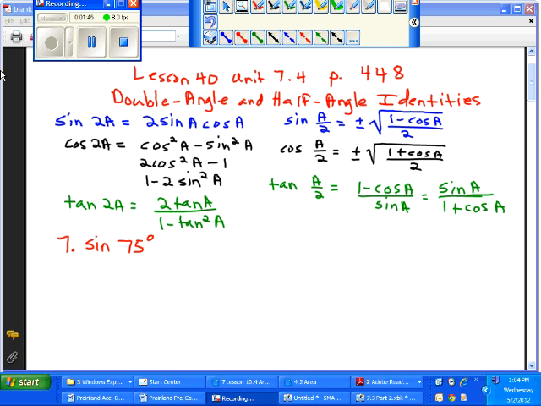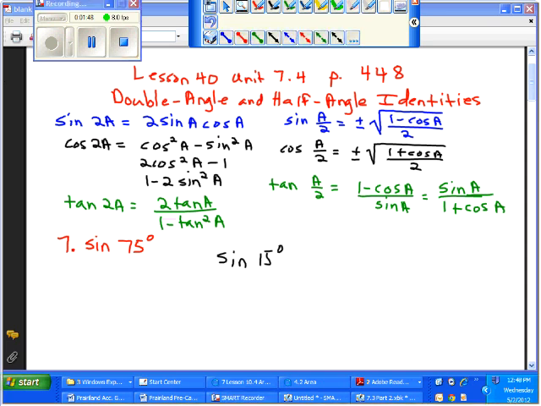If you had, for instance, the sine of 15 degrees, that's not memorized, but we know that that would be the same as the sine of 30 degrees divided by 2. So we could apply a half angle identity, okay? Or we might say, well, let's say that I had even here with the 75, 75 is half of a number that has a reference angle of a pretty number, okay? So let's just look at that. I haven't even talked about the rules at the top yet, but let's just look at number 7, and then we'll go to the rules at the top.